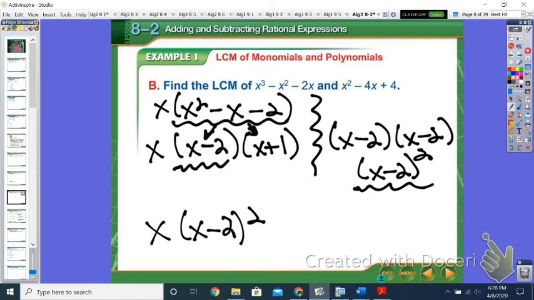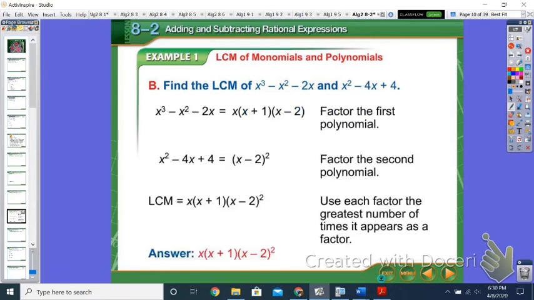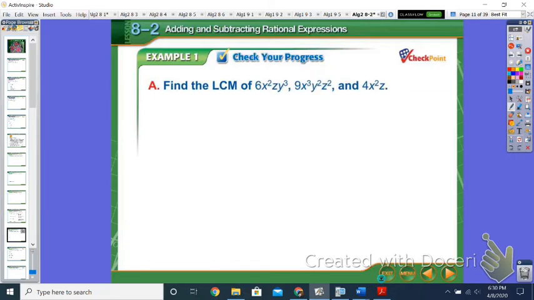And then the only thing we're left with is this x plus 1, which we want as just x plus 1. I do not have to multiply those. They are fine just like that, or whatever order you choose to write them in. I would write that x out front because it would look weird anywhere else, but the other two orders do not matter. Yeah, you see they wrote it in a different order. That's fine. All right, on this one.